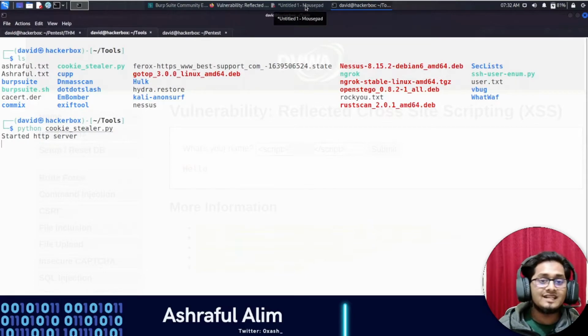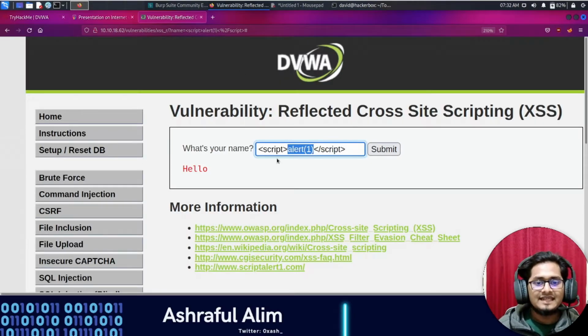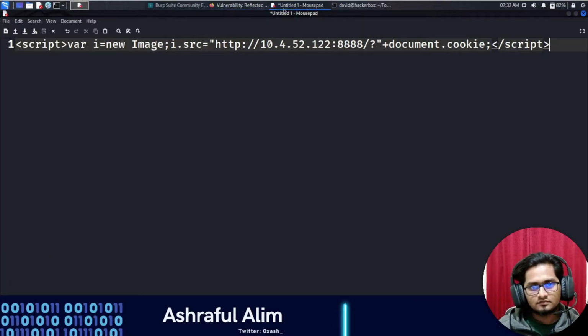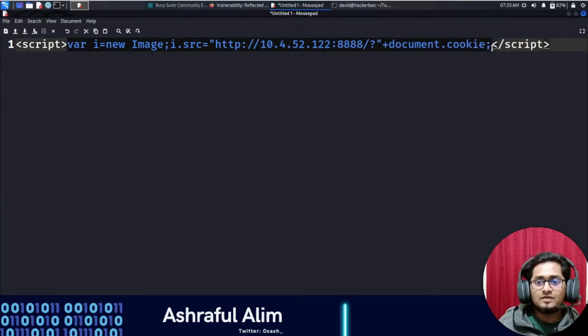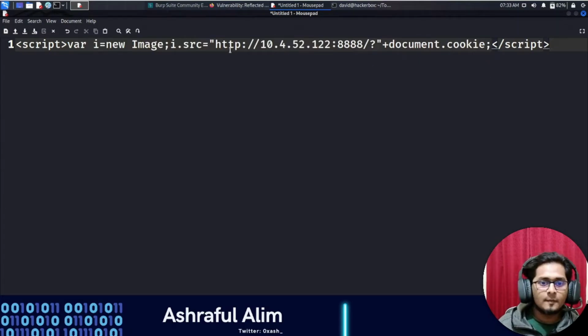Now I'm going to deliver a special payload in this input field. What payload am I going to inject? This is a one-liner JavaScript code. You can use any kind of code because, as you know, XSS vulnerability enables you to inject any kind of JavaScript code here.